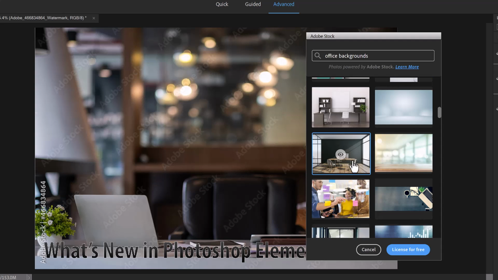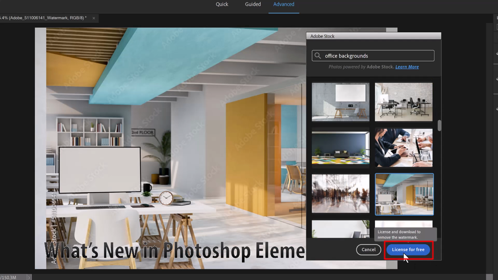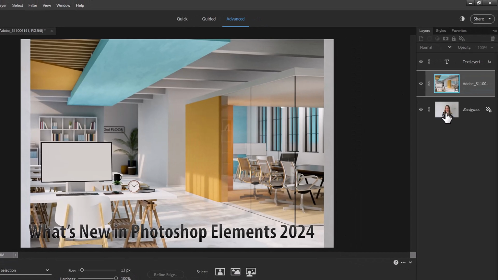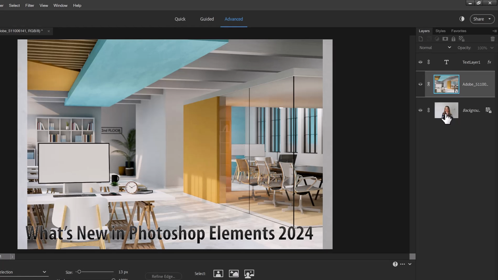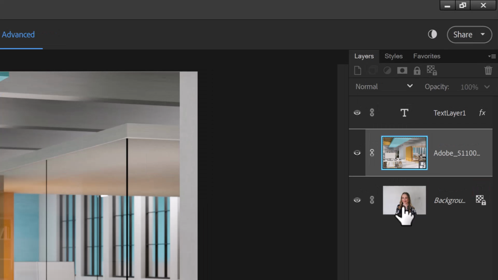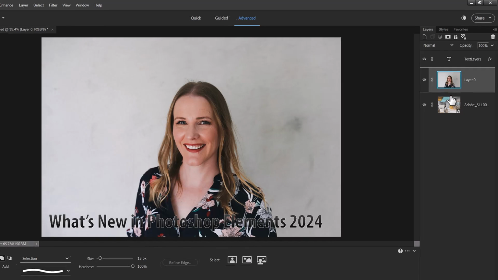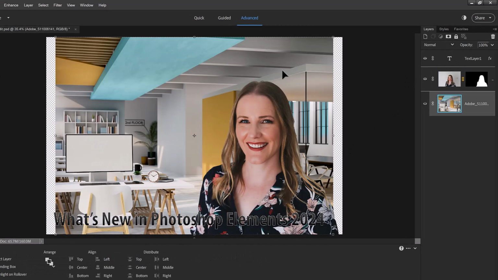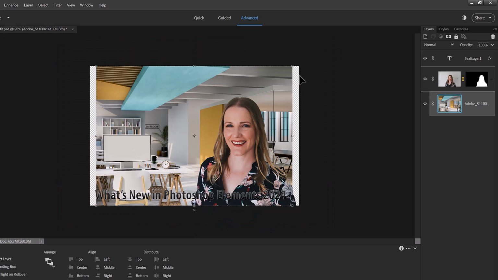And when we found the photo we want to use, we can click License for free. Now let's just wait while the photo's downloaded. And once it's downloaded, we can edit it as we would any other layer in our document. So I'm going to remove the locking of the background layer and select the subject, so that I can put myself in front of this nice office background.